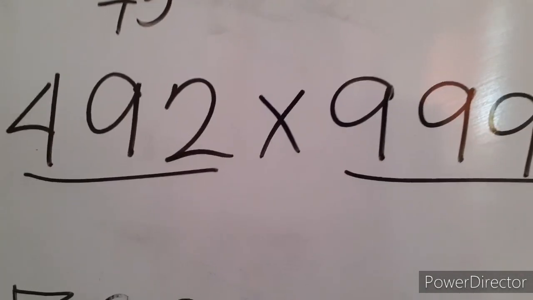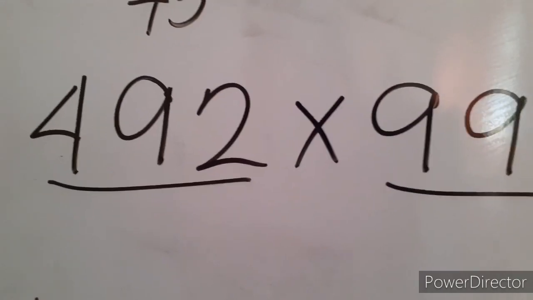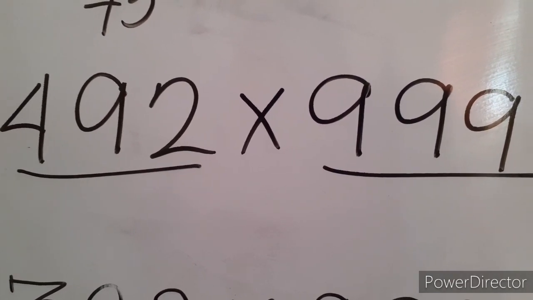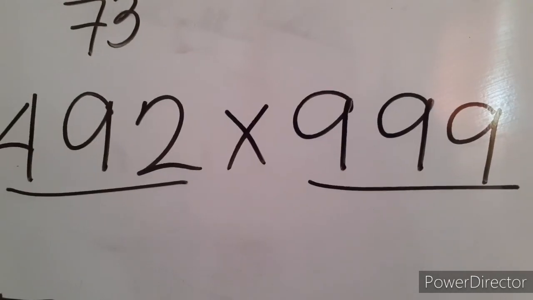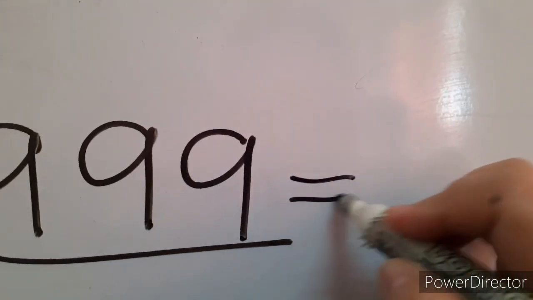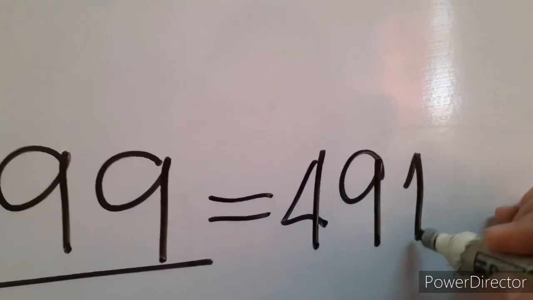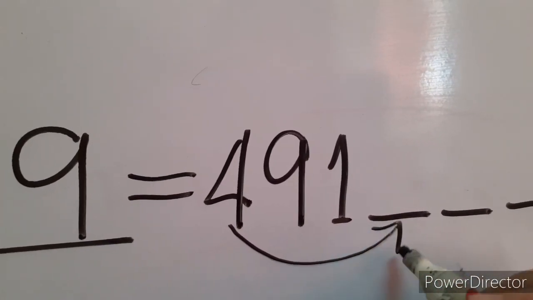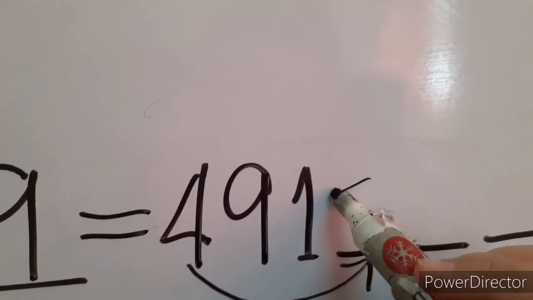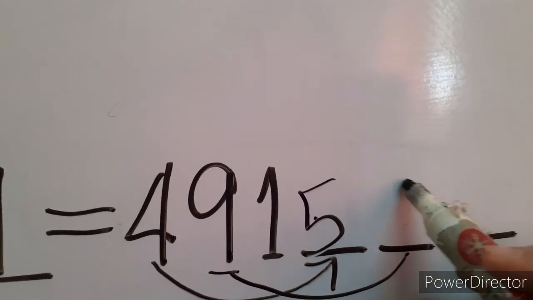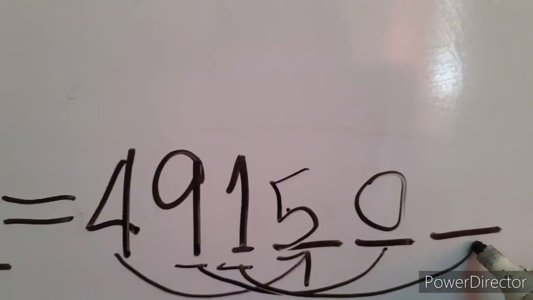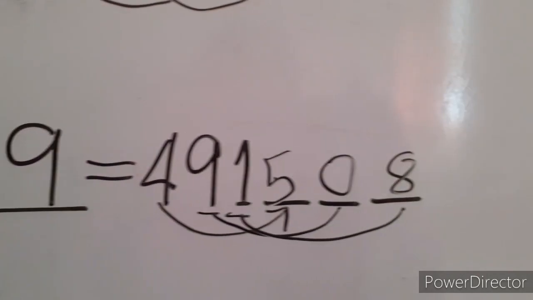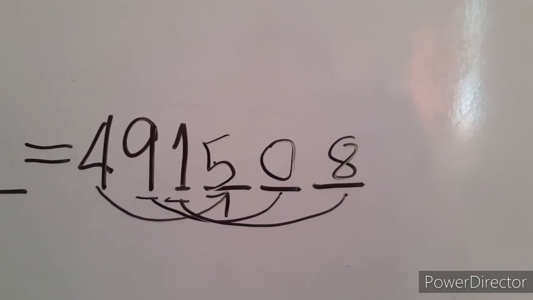Let's multiply bigger number. So, we have here 492 times 999. Which number is 1 smaller than 492? That is 491. So, our first 3 digits here is 491. So, let's think of 3 digits that when we pair up, it will give us a sum of 9. 4 plus blank is 9. This must be 5. 9 plus blank is 9. This must be 0. And 1 plus blank is 9. This must be 8. Therefore, 492 times 999 is 491,508.